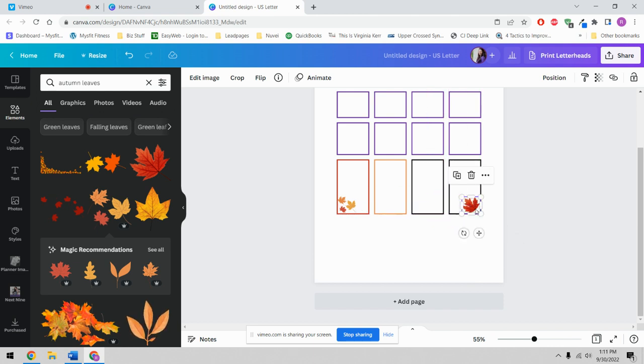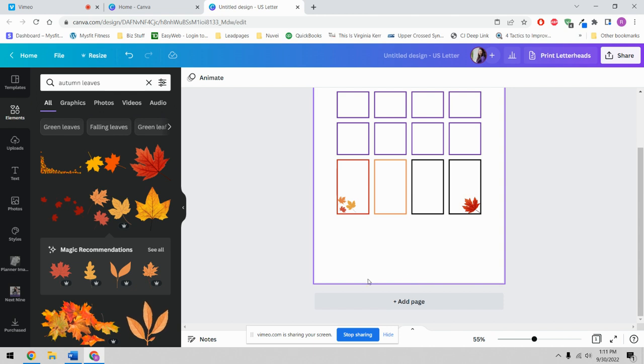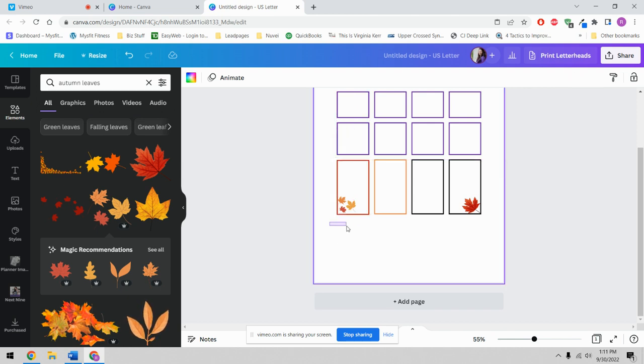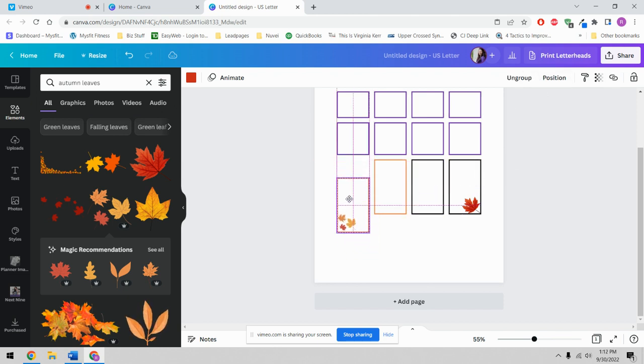Let's put you there. Now, we have semi-layered two elements together. The problem is if we go to move this box, that will stay where it is. So I'm going to show you how to group them together. You're simply going to run your mouse over and highlight, come up here to group. Now this will move as one piece. The same with this one over here. We're going to group it. It will move as one piece.